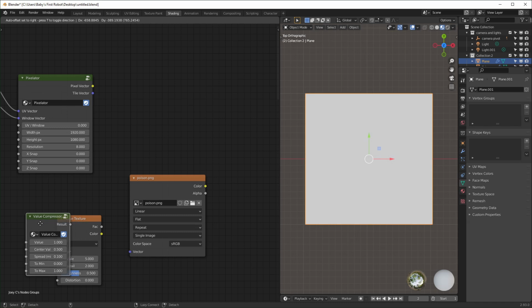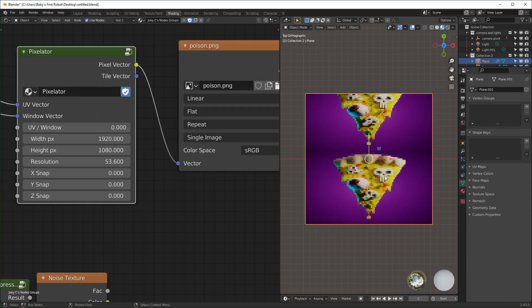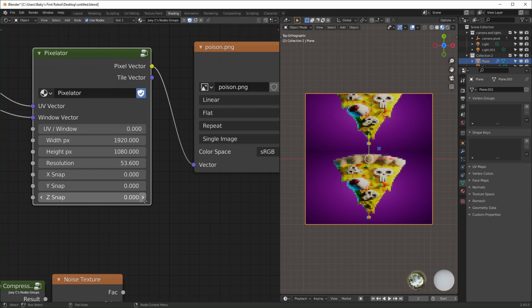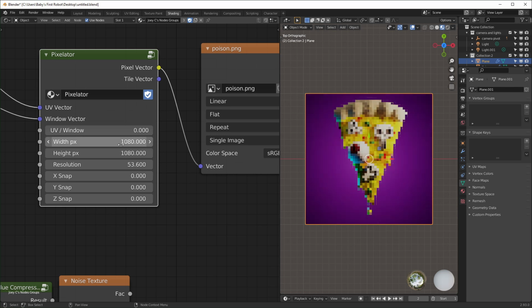So I'll just remove this noise texture and we can plug the image in. So you can see when I'm using an image right now, it's squashed. And that has to do with the width and the height right here. Basically, whatever size your image is, you want to put in right here. And this helps with the aspect ratio. So I know that this is a square image normally, so I can just either make both of these 1, it would be like a 1-to-1 ratio. Or if I want to be actually accurate, I can just make both of these 1080 because I know this image is 1080 by 1080.